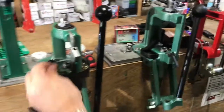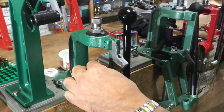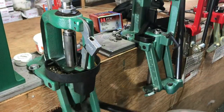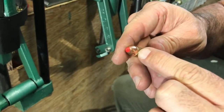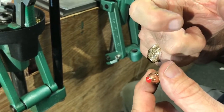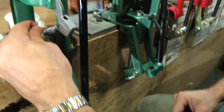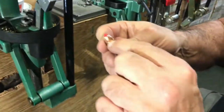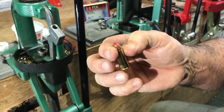All right, guys, now let's crimp these. I've got my Lee Factory Crimp already set up. Since that's on that cantilever line, I want to crimp these bullets. These are going to be shot in a revolver. A lot of times, if they're a hard-hitting round and you don't crimp or have a real good seat, then when you pull the trigger on your first shot and your gun recoils, it'll shake these bullets loose. Guys, I've seen it done a million times. Any time you have a cantilever line, they always want you to crimp. I like crimping a lot on cantilever lines.